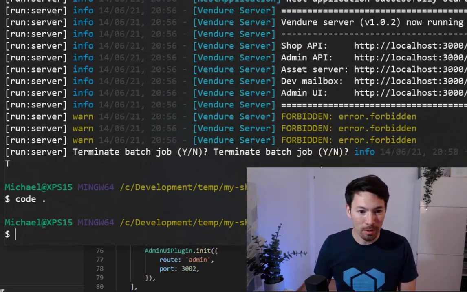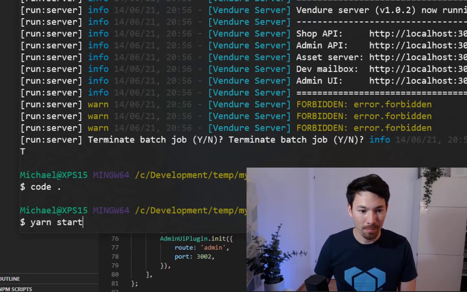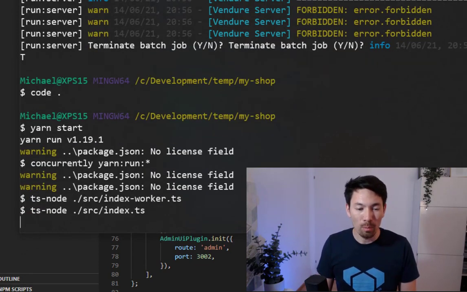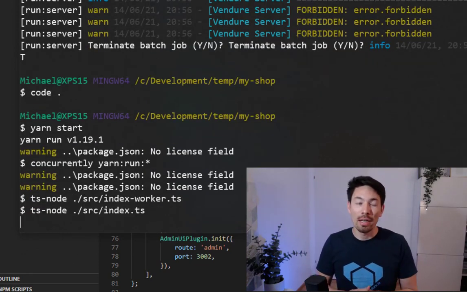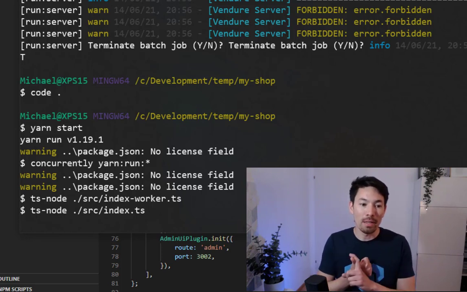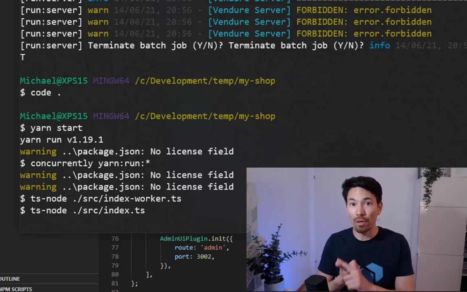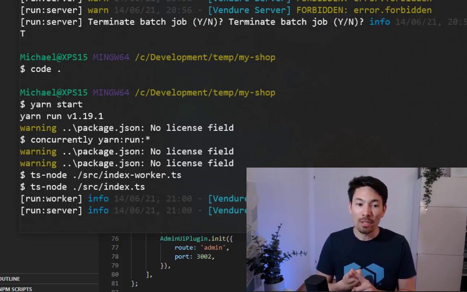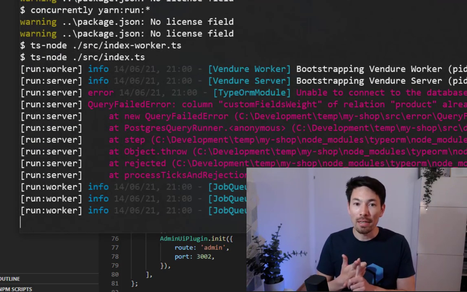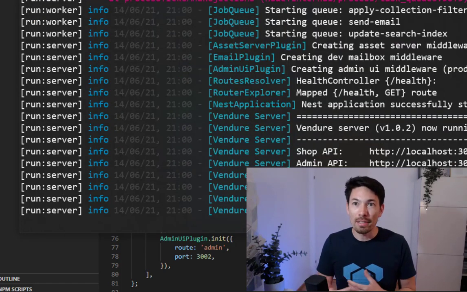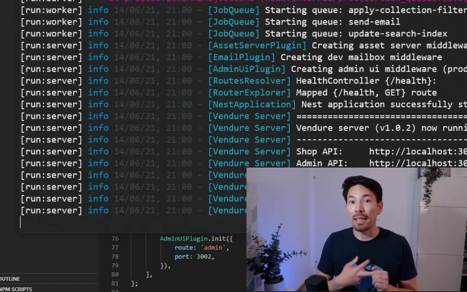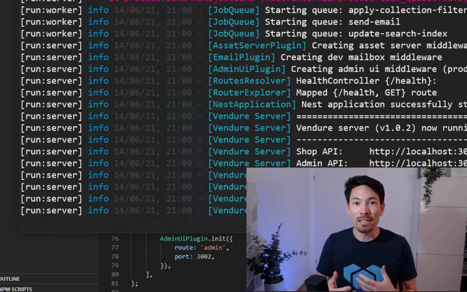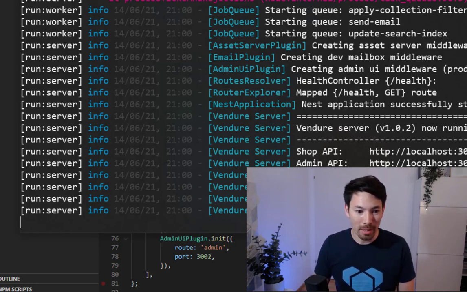So let's go back and we'll kick off the server again. And what this is going to do, that one line change, is going to do a few things actually. It's going to update the schema in the database, adding a new column for storing the weights. It's going to update the GraphQL APIs so that when we update or create or query a product, we now have this new field. It's also going to update the admin UI so that we can actually enter the data for the weight into the UI when we're editing a product. And I'll show you that now.